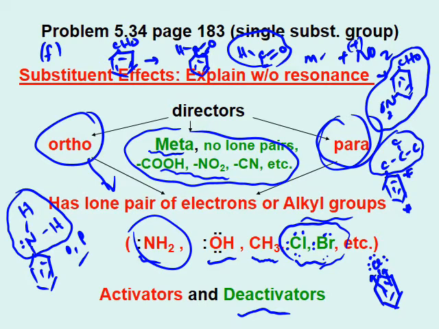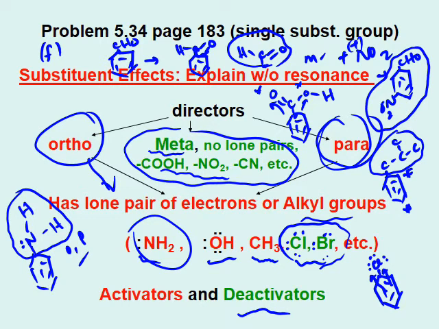And that's why all the meta directors are basically deactivators. Now you may be thinking, how does it happen for COOH? I mean, because carbon is not that electronegative, but if you look at COOH, that causes this change. So this is the benzene ring, and I have C double bond O, OH. Even though carbon is not more electronegative than the other carbon in the benzene ring, these oxygens attached to carbon are highly electronegative, so they'd be basically pulling electron away, and that in turn sucks electron out of the benzene ring, and that's why it becomes a deactivator.